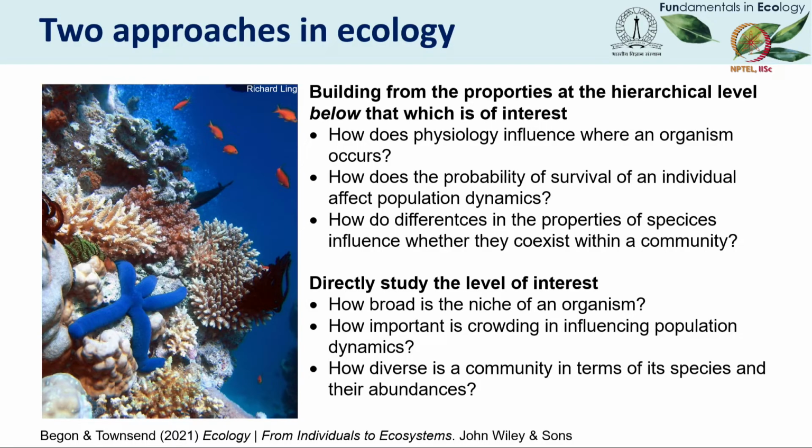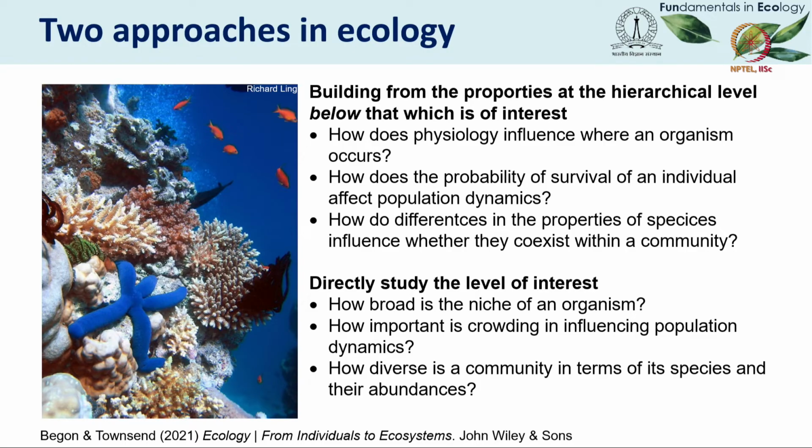And then if I say, all right, I look at the temperature range in which this species can operate physiologically. So you know that some species are warm adapted, some species are cold adapted. So if I look at a particular species and say, okay, I look at its physiological tolerances and it can only survive between 20 and 25 degrees Celsius, then that is a property of an individual of that organism that helps me to understand where this species can and cannot be found.